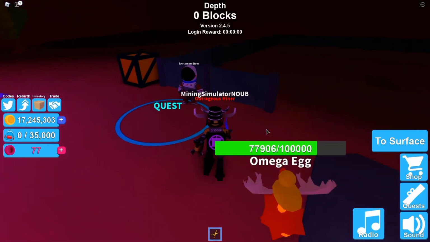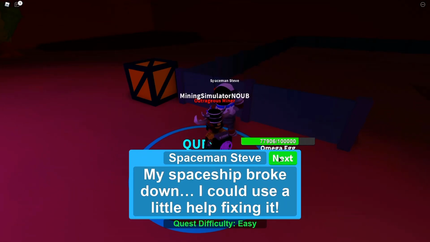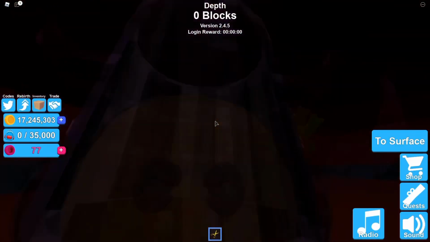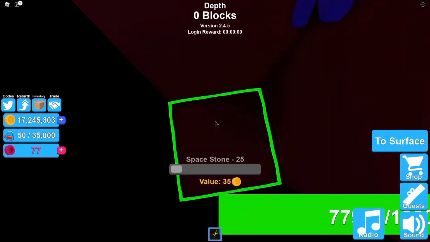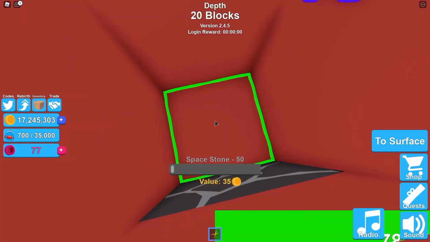Here I am, your spaceman Steve. Okay, let's see what he has to say. His spaceship broke down. 10,000 space stone. Okay. Alright, so these are better ores here. I'm sorry if you can't see right now, it's just really dark. Alright, let's see what ores we got here. Now, the godly gem, that's all I know that's really good.